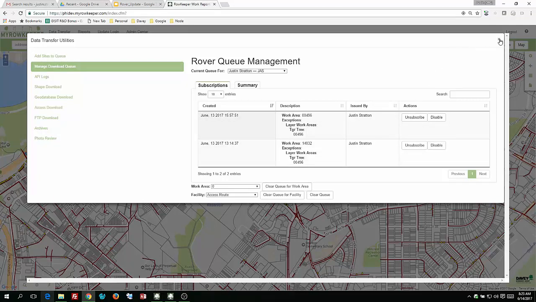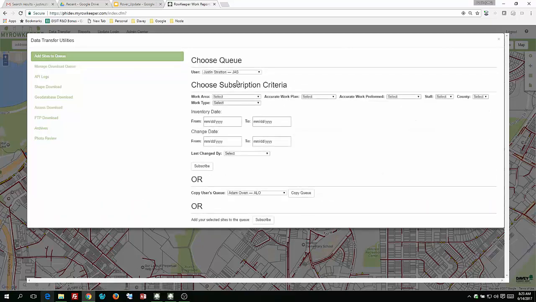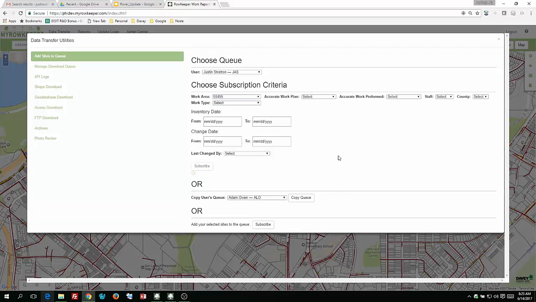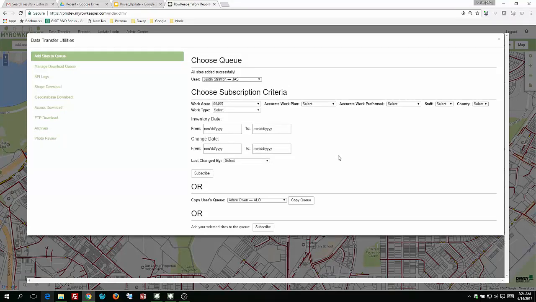So if I wanted to add features to my queue, it's a similar process as before. I'm just going to go in and choose a particular work area and then click the subscribe button. It'll take a moment, but it will then add that subscription to my queue.